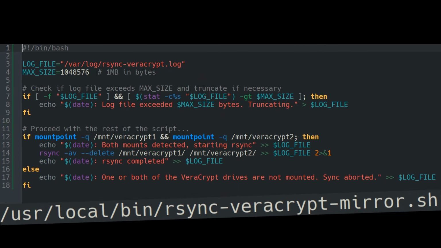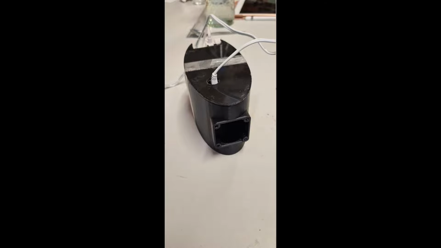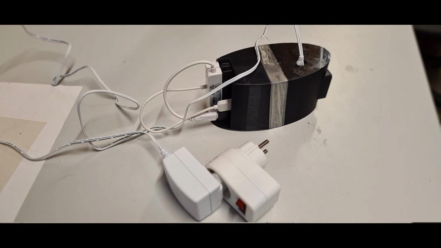This was a fun project to do for one or two weeks. Printing the case wasn't too difficult either. You can see here I don't have a fan yet that's pushing out the hot air, but it shouldn't matter too much since the Raspberry Pi 3, even with those two SSDs inside, isn't getting too warm. It's getting slightly over 60 degrees here and there, but otherwise it stays relatively cool. And yes, I can't complain. I have my offsite backup that works.